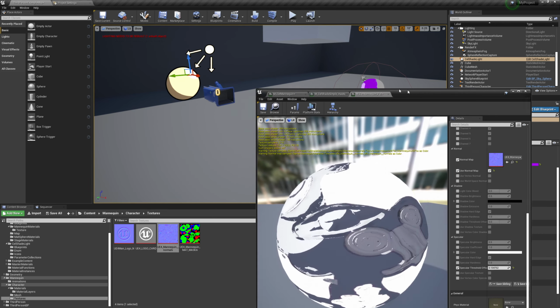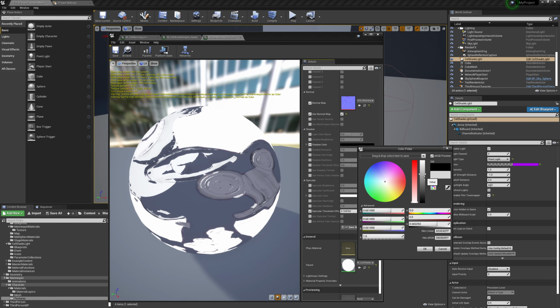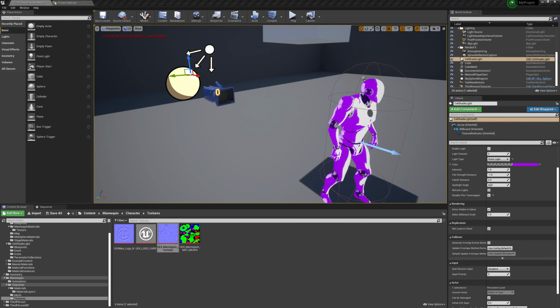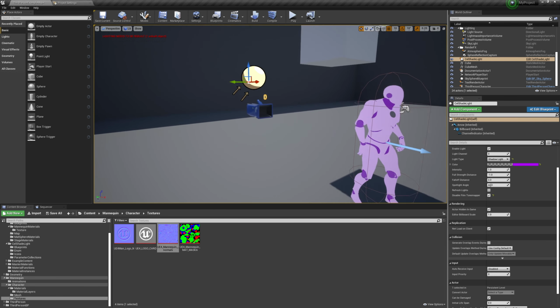But there are options here to control how shadows are colored. I think you actually need to use a non-black shadow color in order for it to be affected. See, now we're actually getting a purple on that shadow, but there's no directional light.